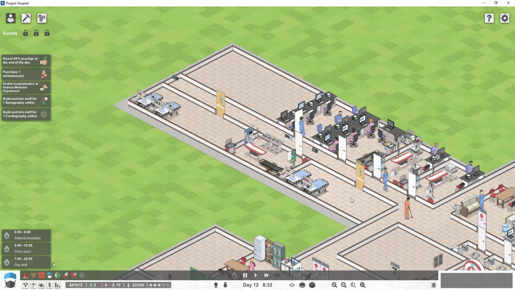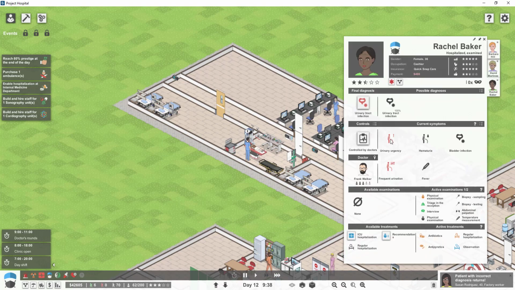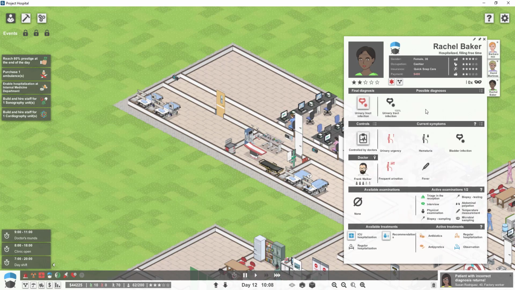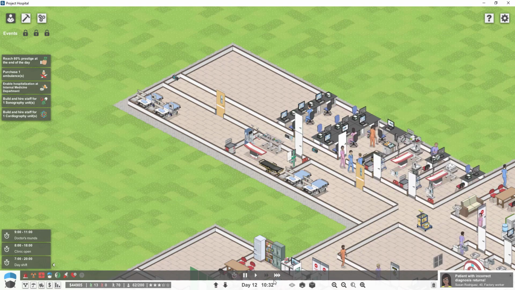Hey. Bathroom. Where'd you go? Back into bed. Doctor's talking to her. Go in there. Ah, here we go. Urinary tract infection. Back to the room. Antibiotics. And what? And antibiotics, I guess. And if she ever leaves, we'll get $400 out of that.